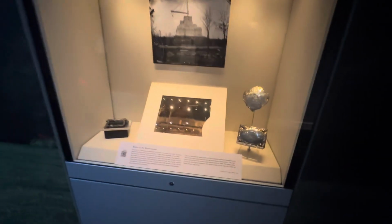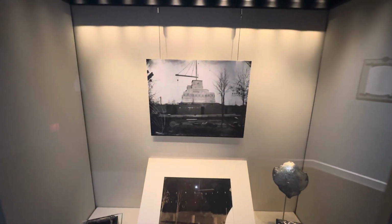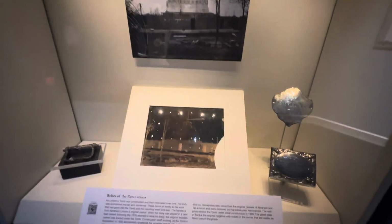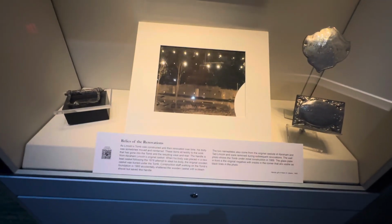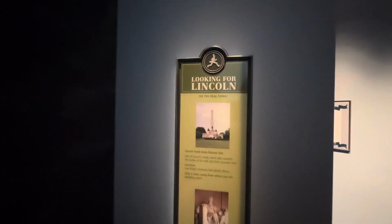So yeah, this is a little bit here on the relics of renovation, Lincoln's tomb. Very good place to see. So yeah.